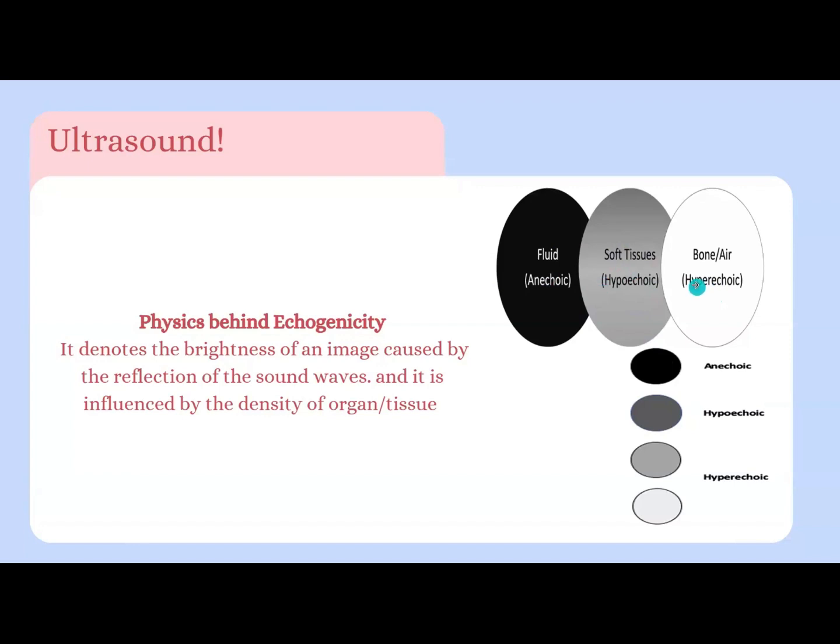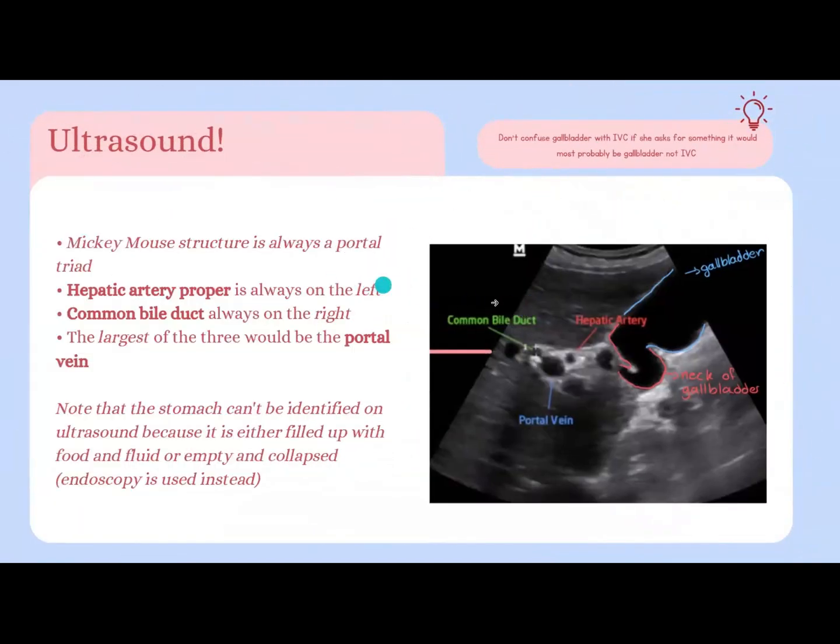You need to memorize the names because they might ask you, what is this structure and what color is it, or that type of question. So let's look at the ultrasound. Rida talked about the Mickey Mouse. Basically, you have the head of Mickey Mouse, you have the 2 ears, okay? The biggest part is always made up of the portal vein, on the left side of the patient. Keep in mind, this is the left side of the patient, which is your right, okay?